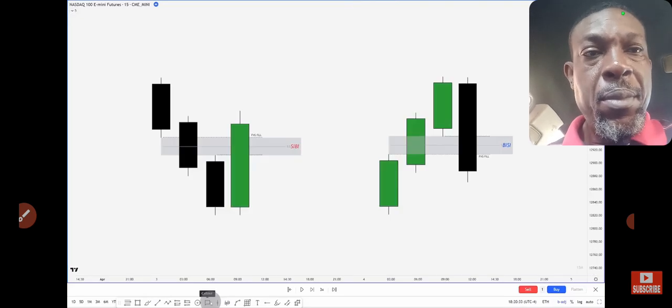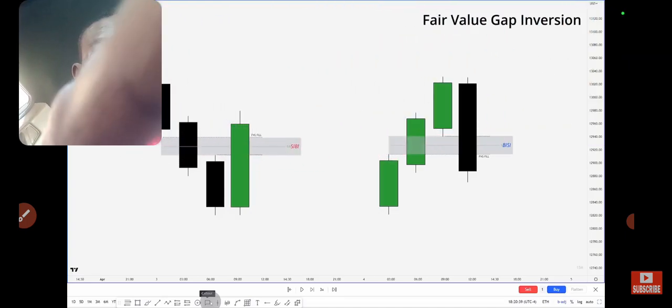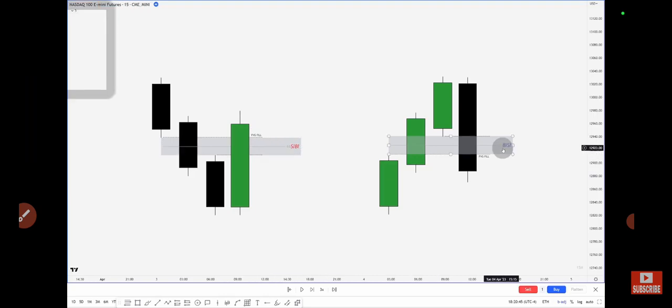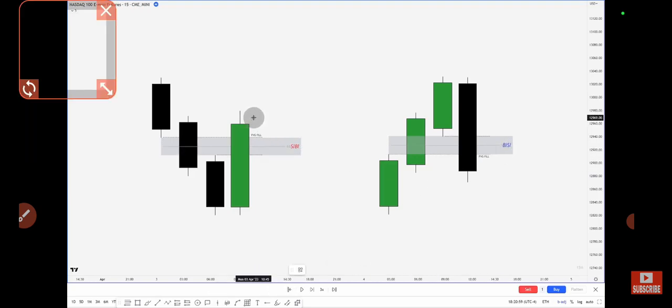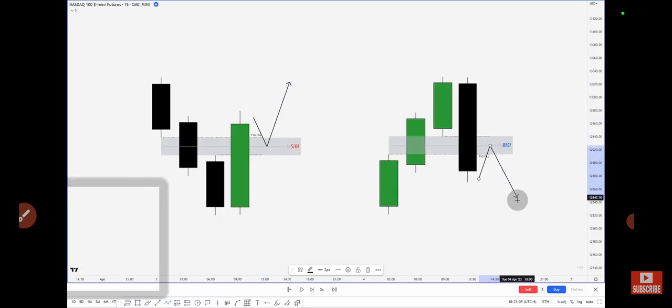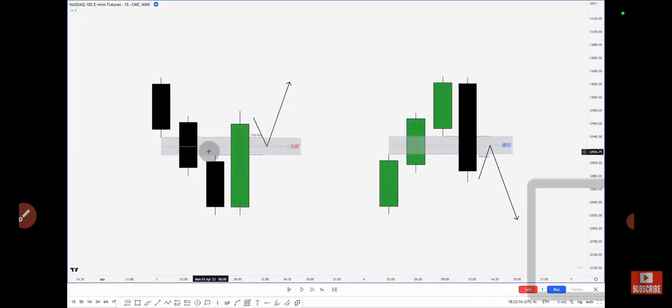The next thing we're going to look at is fair value gap inversion. What that is: when a fair value gap fails or price closes through it, this fair value gap can then be used as support or resistance. So then I would expect price to, if it does, return to this old CIBI, use it as support and move away. And over here, if it returns to this old BISI, use it as resistance and move away. One thing is that this doesn't need to occur back to back, or these fair value gaps don't have to overlap. This can occur later on after a period of consolidation.